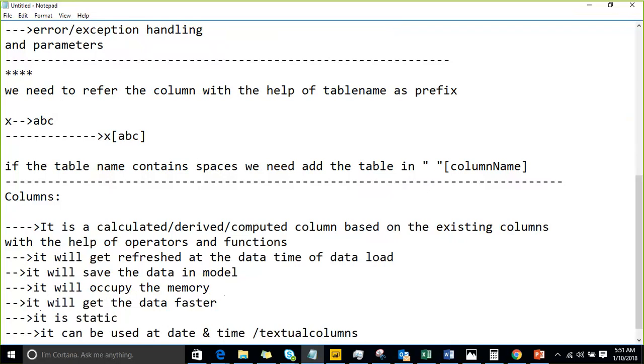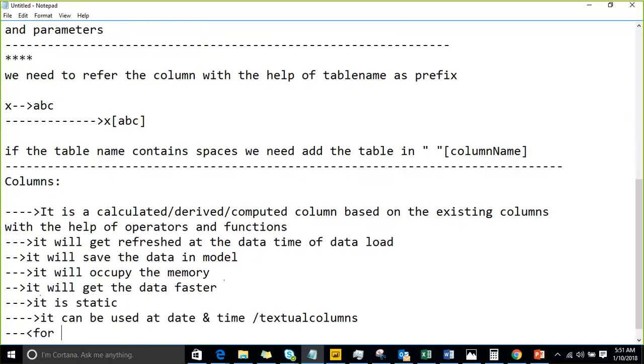And sometimes for intermediate calculations, we can use columns. If you don't want to use intermediate calculations, you will use functions called SUMX, MINX, MAXX. There are some aggregation functions which you are going to understand in coming sessions.